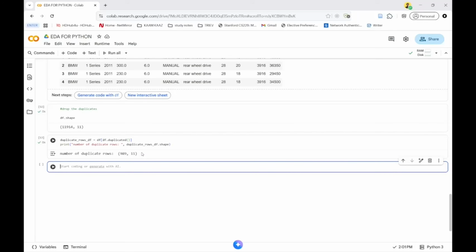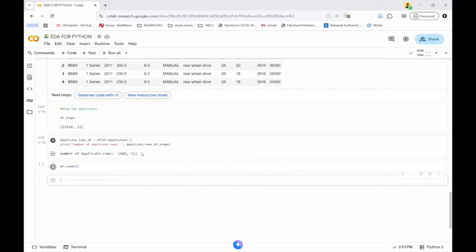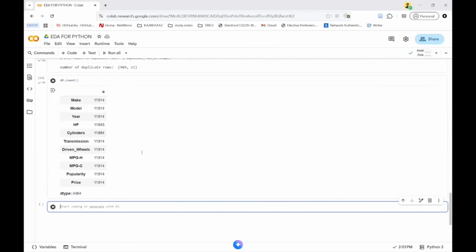Now to remove that, I want a count first. So I want the count of all cells and their values. So we can see there are 11,914, then HP has 11,845, and cylinders have fewer, so these things have to be fixed.